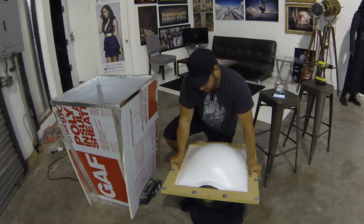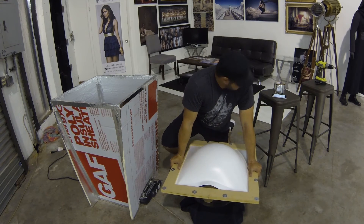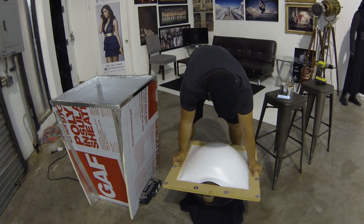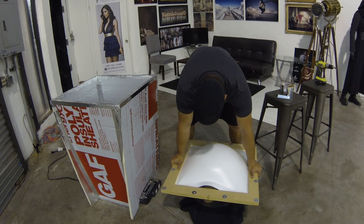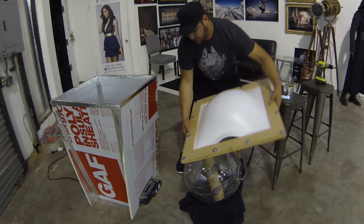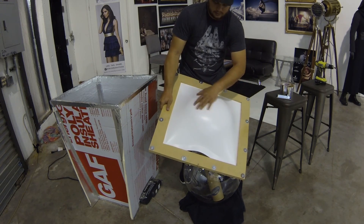But you can see it's a very easy method, very cheap. I'm going to give it about another minute. Okay, I'm going to go ahead and try and take it off. And there you go — there's my dome. From here I can cut a 12-inch piece out and it should be nice and flat.